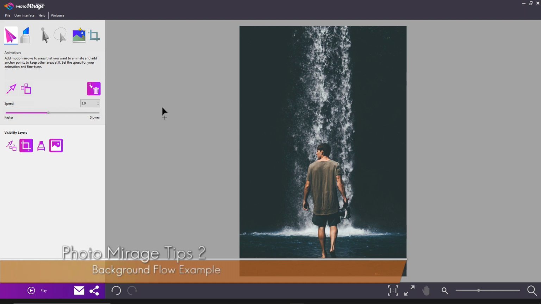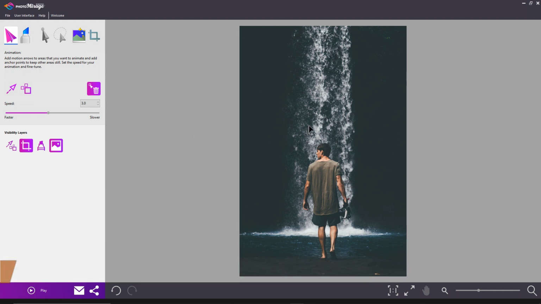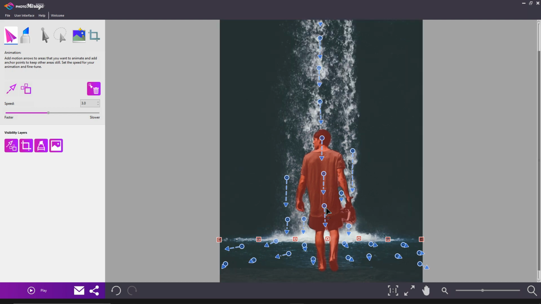Now, as a side note, let's say we had an image like this and we wanted to create an animation where the waterfall was flowing behind the subject and the subject was unaffected. So you'd still have that nice waterfall animation, but then the static subject. Based on some of the things we talked about, conceptually you would say, okay, I've got arrows flowing through the water. I've got my compression point right where the water meets the pool. And then I'd want to mask out my main subject so that that person becomes unchanged by the animation.